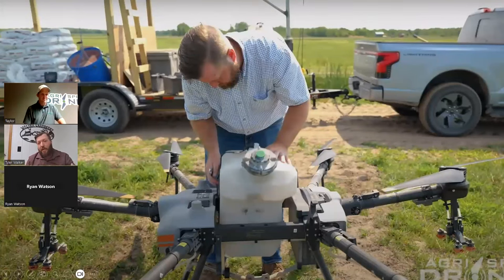So that hopper will hold 150 pounds. I can fit in there, and it all passes through a screen, so I can get rid of any clumps or get them broken up. That way, I don't have to worry about it causing an issue inside the spreader. The only real issue we had was clumps that would get caught up in the gate.